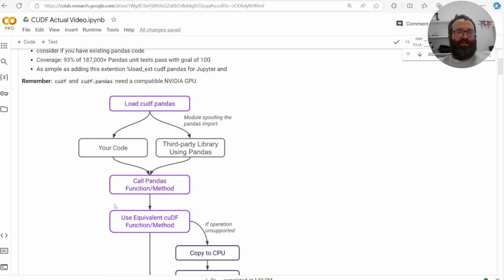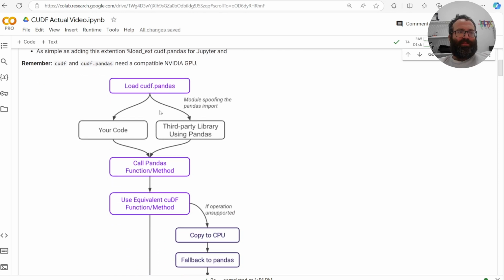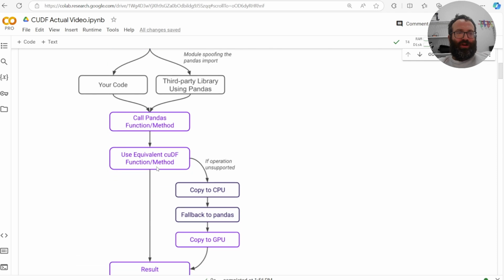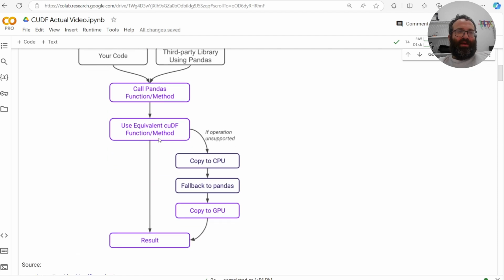I want to show you a schematic on how it works for a second. Basically you have your code and your code calls a pandas function, and the pandas function gets translated to the cuDF function or method, and it gets a result. That's if there is a cuDF function or method. If they don't have that function or method, then not all is lost.